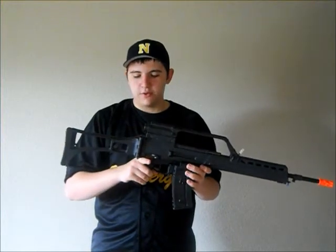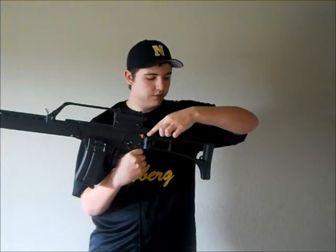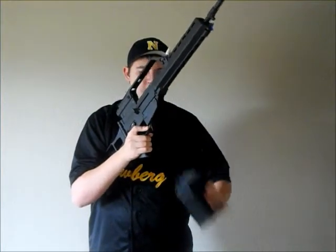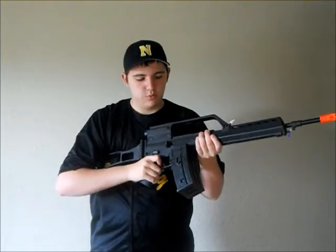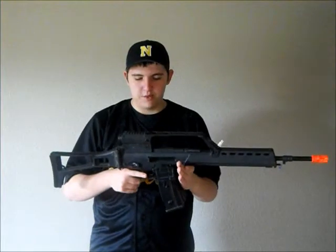You also have a lot of different sling mounts here. Most of them are on the right-hand side of the gun. There is one here and one here. You also have an ambidextrous fire selector switch. It's semi, safe, and fully automatic, as most AEGs are nowadays. It has an ambidextrous mag release that can fit on both sides. Just simply push down, and the mag release is just fine. And you will know when the mag is in there because it'll make a clicking noise, and the mag release will actually pump down and go back up in the process.